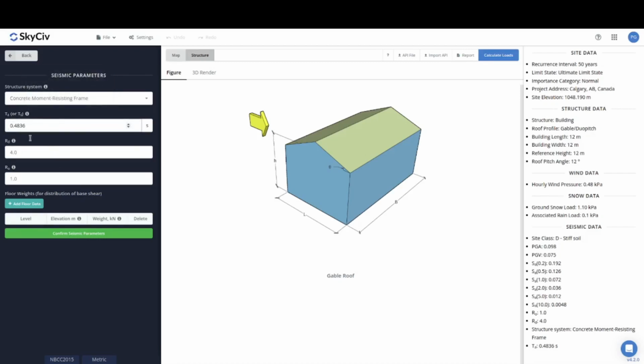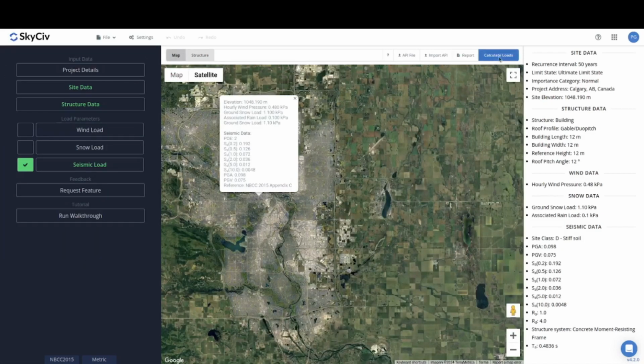You can override this if you have a more accurate calculation based on your model. And then the RD and RO, so the overstrength related force modification factor and ductility force factor. And then define the floor weights. Let's say it's 6 meters, 12 meters, and 600 kilonewtons, 600 kilonewtons. And then after that, I confirm the seismic parameters.